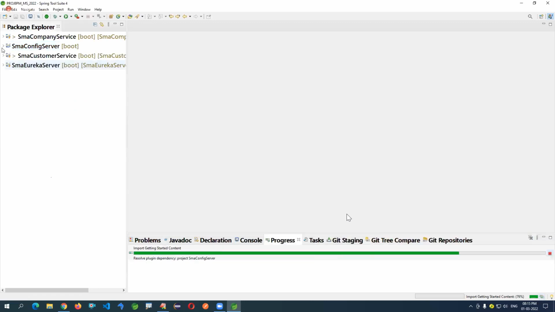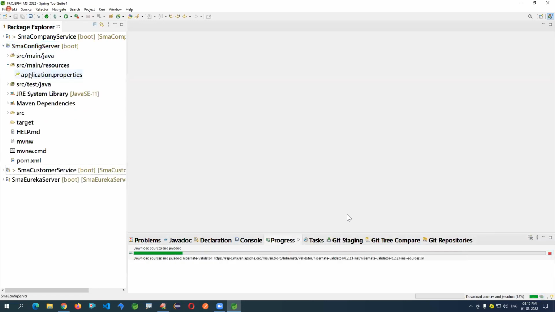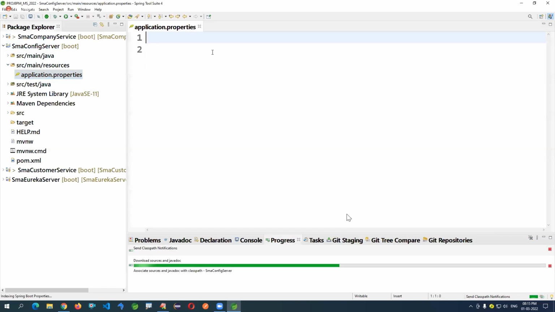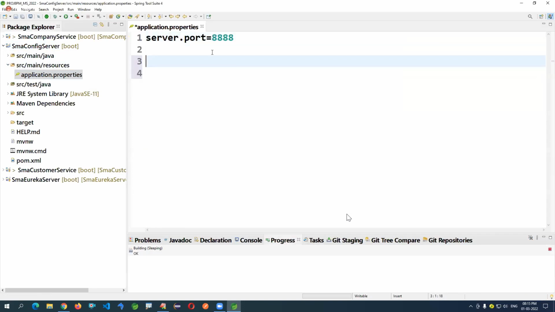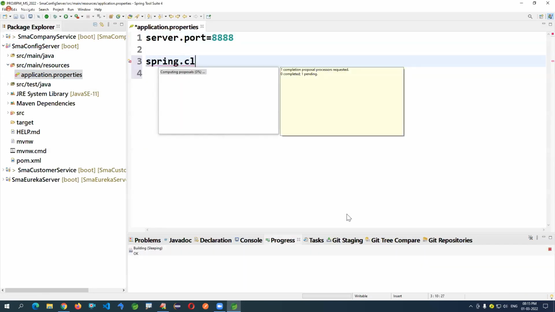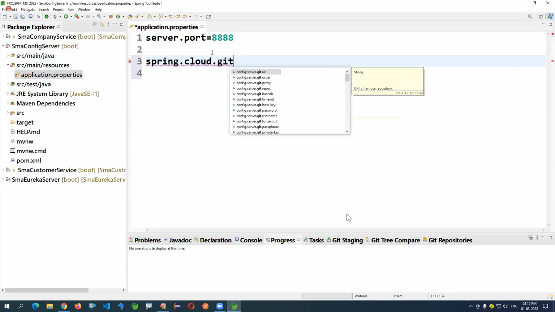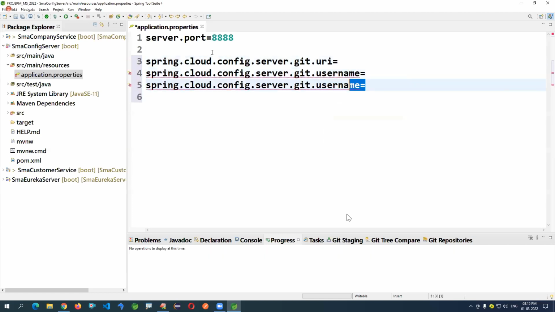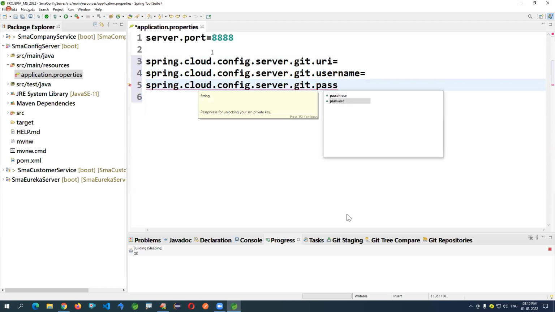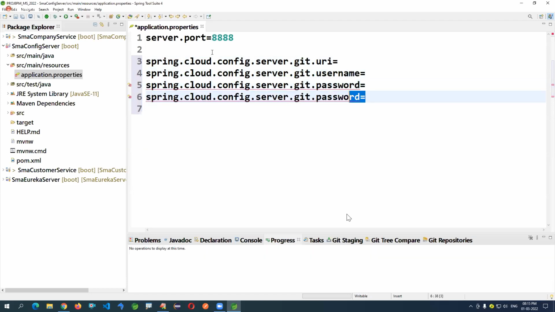It is getting created. There in the application.properties, we have to mention all these details.